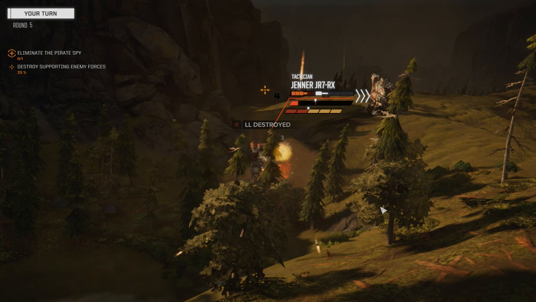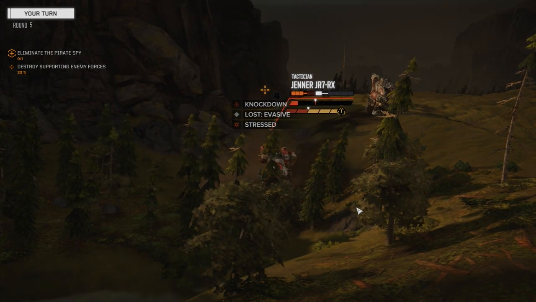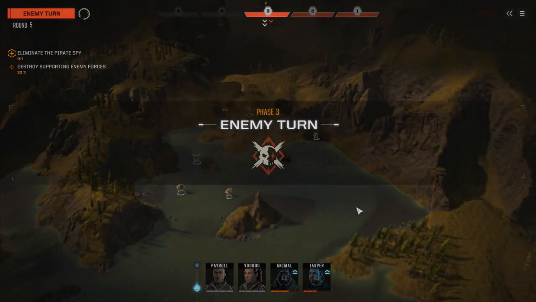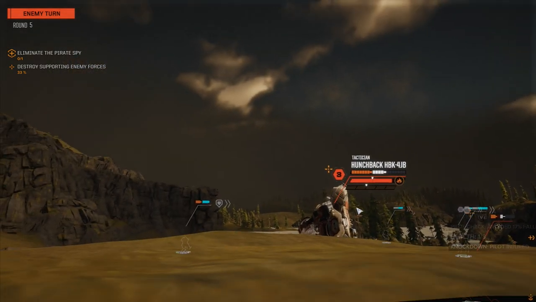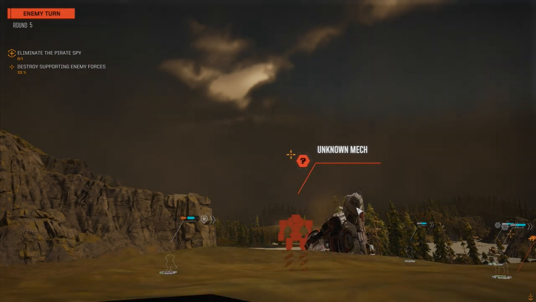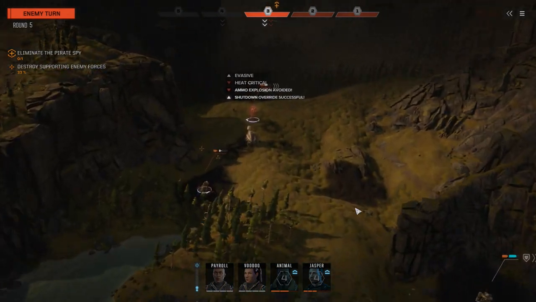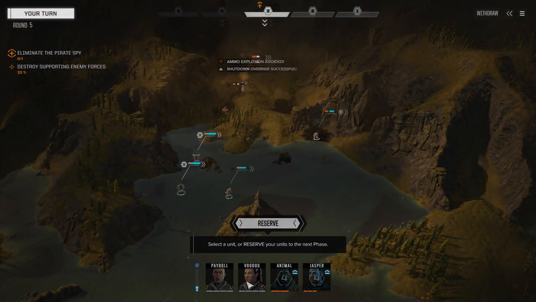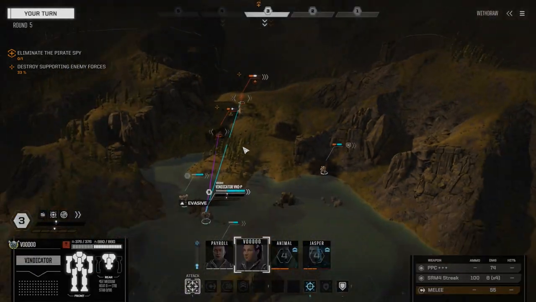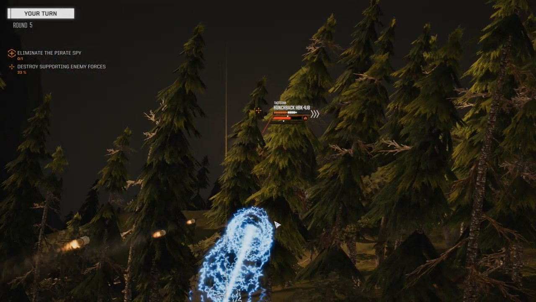Got the leg. So there's a knockdown. Not enough for a kill, unfortunately. Yep. So the Hunchback's going to back up, it looks like. Not liking that extra heat, it looks like. Okay, cool. So, let's try and burrow through his side. Ready for orders. Gonna walk it up here. Location confirmed. And we're gonna shoot straight through this guy's side. I'm not gonna worry about that Jenner right now.